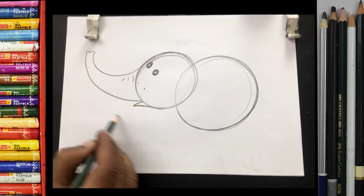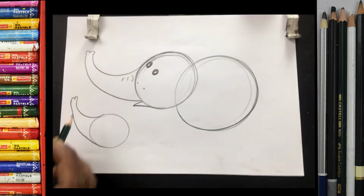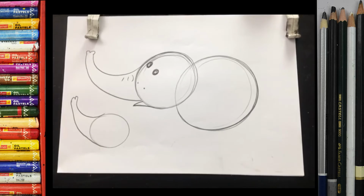This one, just make a circle. And then make it like 1, 2, very simple like this, okay? Yes. Yeah, Raghavi, it's fine. Yes. Yeah. Yes. Yeah, it's really amazing.